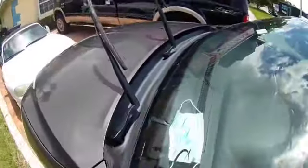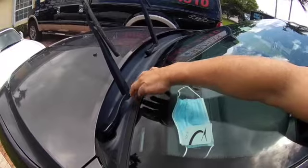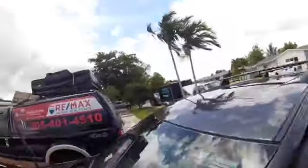Today's video is how to repair the vibrating noise that you get coming out of a 2014 Jeep Grand Cherokee. I believe it happens in the 2010 to 2015 years. It's the windshield cowl. After a while it starts to get dry rotted and the seal doesn't press up against the windshield hard enough. So when you're driving at high speeds, there's a particular speed at which it kicks in and starts to make a buzzing noise. It's really annoying.